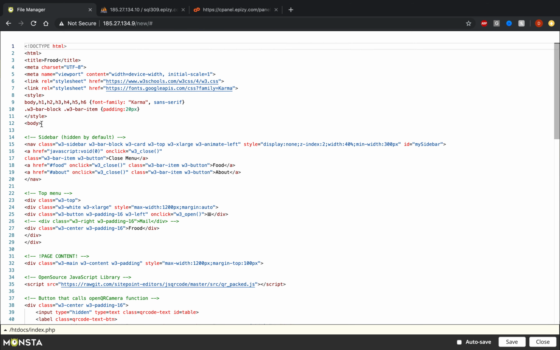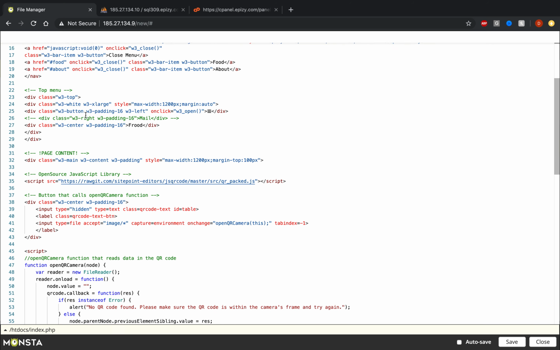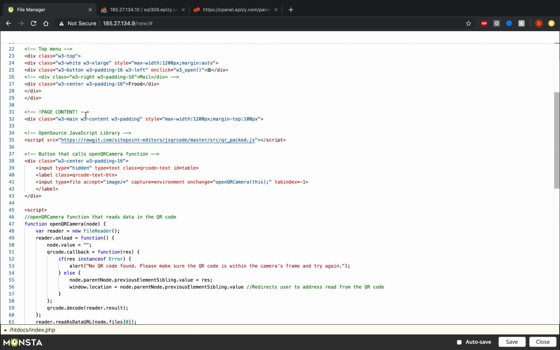So up here is just some CSS formatting. I'm using this W3 CSS framework, which is free, and there's no need for a license. You can modify it as pleased, and it's pretty simple to use. So it's basically just used to set headings and titles and the format and the layout of my web page.